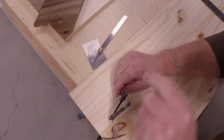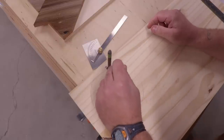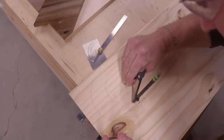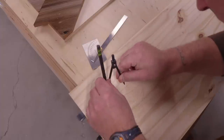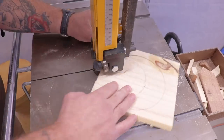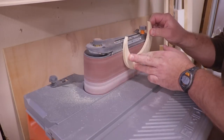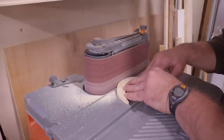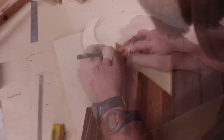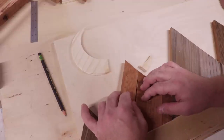On this one I decided I want to do a moon. To do that I'll use a compass, draw a bigger circle, move the point of the compass over, draw a smaller circle, and that's where you get the tips of the crescent moon. This step isn't always necessary, but on this particular piece I'm using a piece of old stair tread, so the piece was a little thick. I re-sawed that on the band saw, cut out my shape, and sanded it down on the sander — that gives me a nice crescent moon. I want the illusion of the moon coming out from behind the mountain, so I'll trace the peak to mark where I need to make those cuts and take that void piece out.